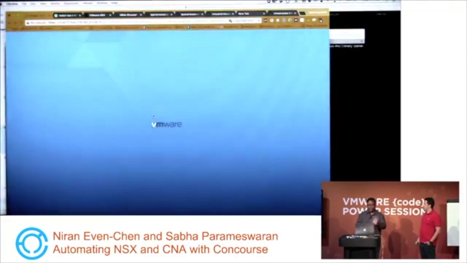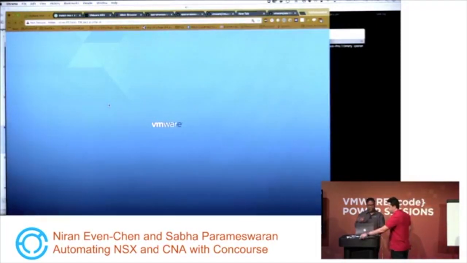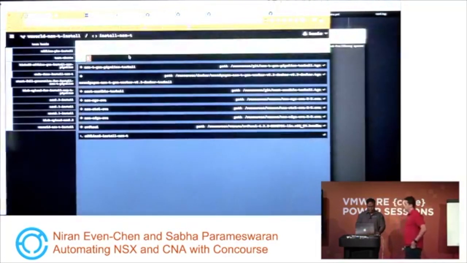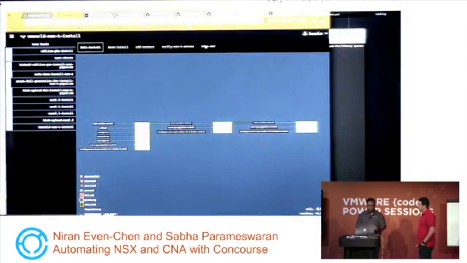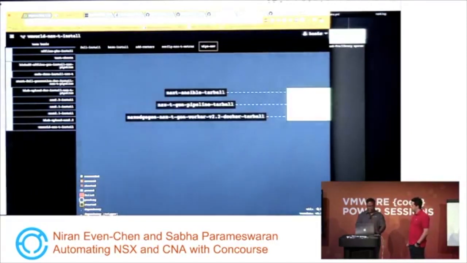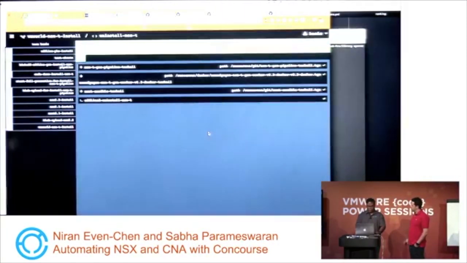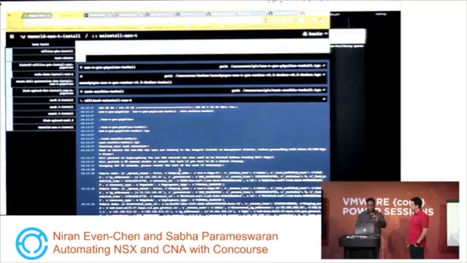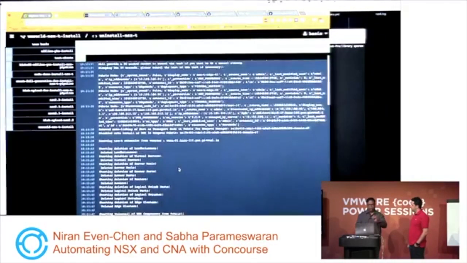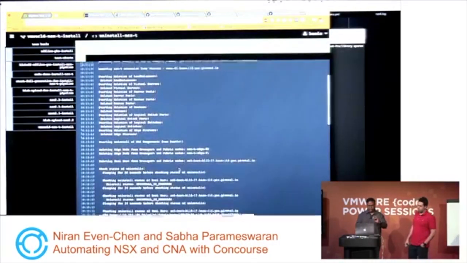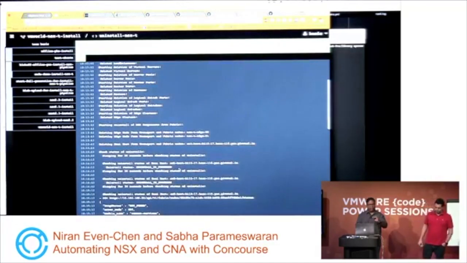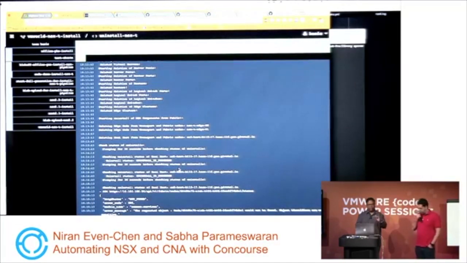We don't have any VMs up and running on the vCenter. There are no NSX related things. I did a wipe previously, and if you want to take a look, the wipe is also there. The wipe cleans out all the NSX stuff. I already ran it twice earlier. You can see it goes through and removes all the T0 routers, all the logical switches and stuff. Everything is cleaned out, and it also makes sure the VIPs are removed.